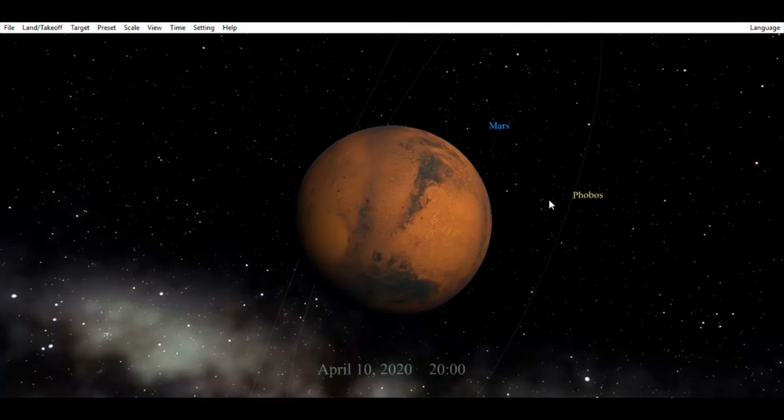Now, one of the challenges that is presented with us trying to go to Mars is the amount of time that it takes, because you cannot just send a shuttle to Mars at any old time. You have to wait until Mars and Earth are at their closest point to each other, and then you send your space shuttle. And so that actually only happens once every 2 years. And so you have about a week-long window every 2 years that you can send a shuttle, that you would be able to send astronauts. And then after that 2-year waiting period, then you have almost a whole other year that it takes to get to Mars. And so it takes about 2.5 years, the entire process.